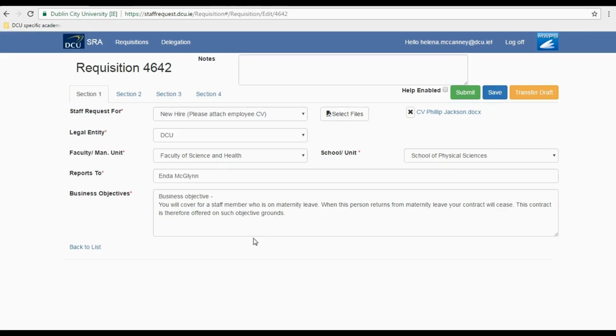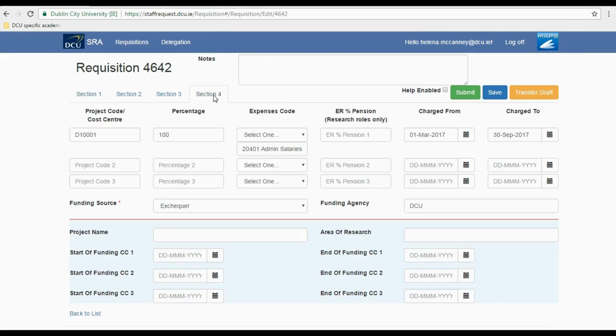You can make any final changes before putting through the request for approval. Make sure that all the details in each section are correct. Now, we'd really strongly advise that you do check everything is in place so you don't have to go through the whole process again. In some cases, additional approvals are required.